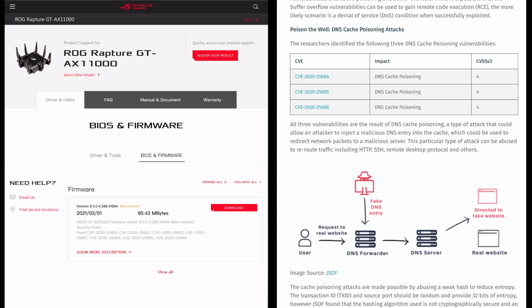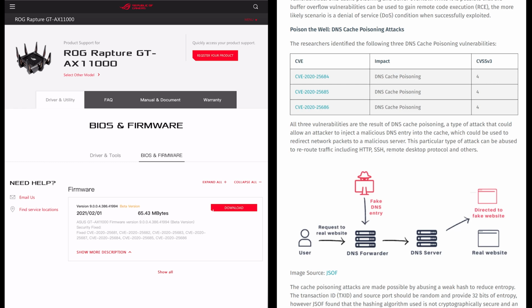Like I said before, you type in google.com and you could be directed to a fake google.com website and you could be entering your details thinking it's secure. Again, with these vulnerabilities, I think right now there's no proof of concept code that's been made available. That means hopefully it's more difficult for people to actually use these security flaws and try and hack things.